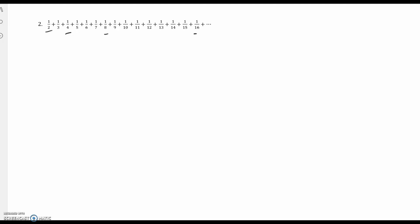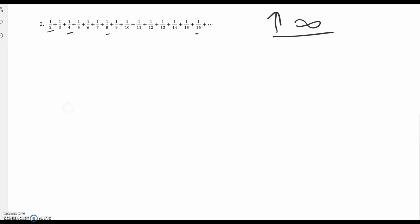So if we're trying to show that this goes upwards forever, kind of to infinity, what we're going to do is create a sequence of numbers that's easier to work with. And we're going to show that this sequence of numbers that's easier to work with is smaller than this one, and the smaller one goes to infinity, gets way big. And that means the bigger one has to get way big. And then we're done. So I'm going to keep the 1/2.